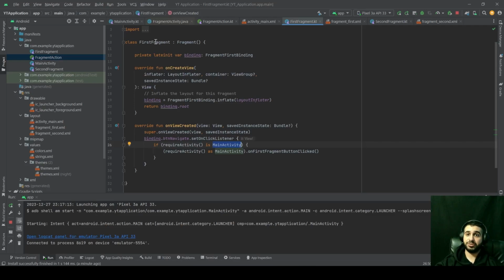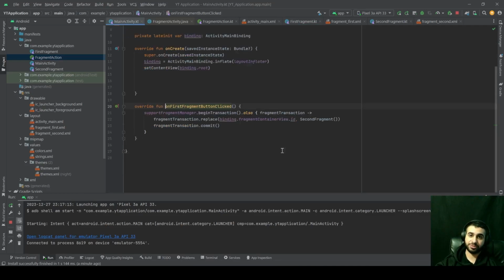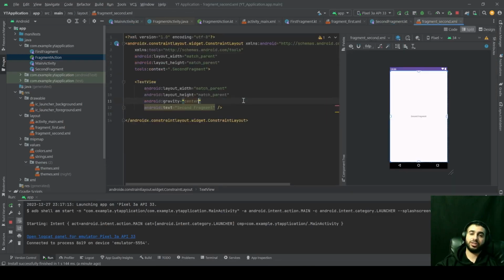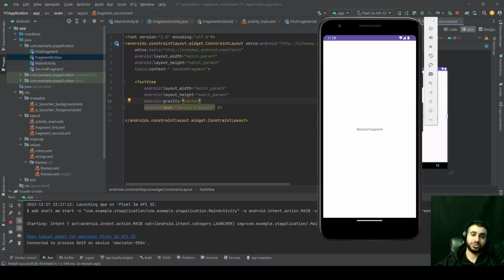So each fragment will definitely have an activity that it's paired to, if you want, or a parent activity, as I like to call it. So here we're checking if our parent activity is main activity, so that we can access this method, which replaced our current fragment with second fragment that had this layout, which we can see inside our emulator.